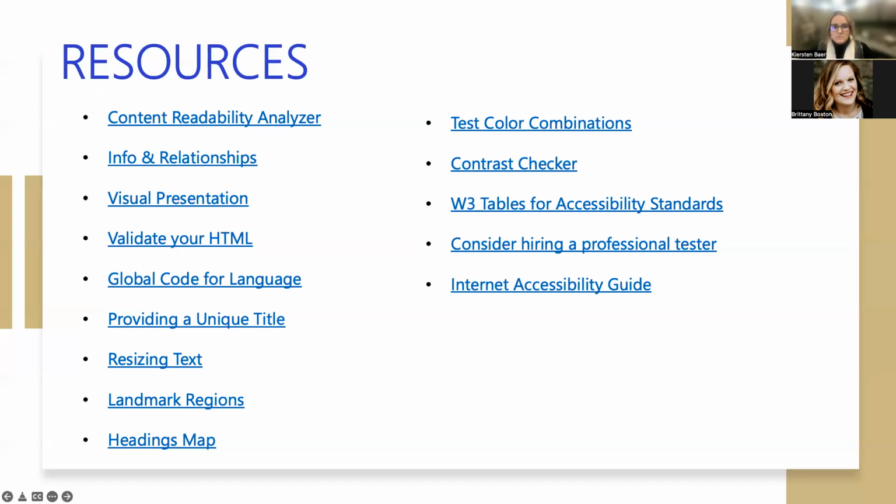Let's look at our websites and make sure that we are accessible not only for individuals with disabilities, but also individuals whose primary language isn't English, right? We know a lot of our community colleges and colleges in the area have several languages spoken, and we need to make sure that they're able to access our website and get the information that they need as well.